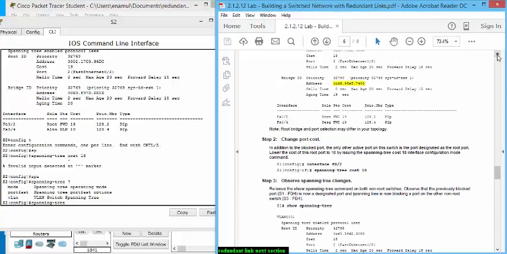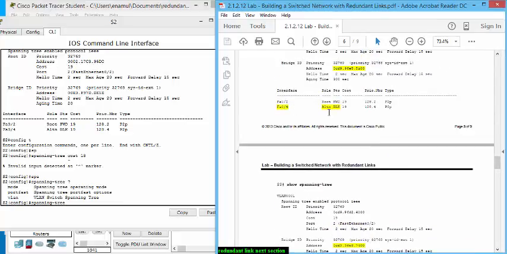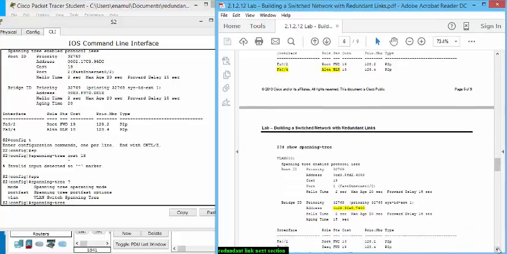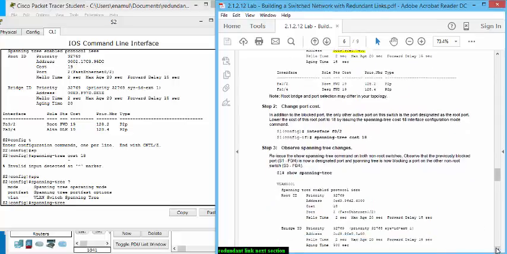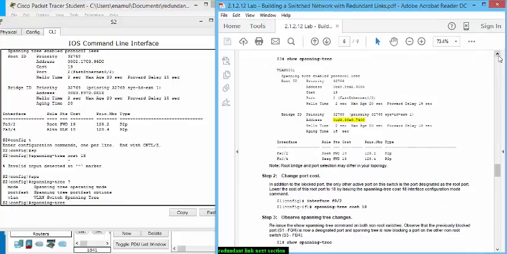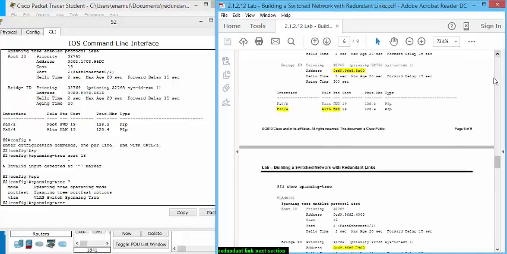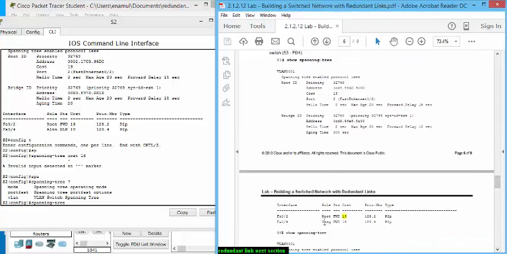You can see previously FastEthernet 0/4 was in the blocked state on switch 1, but now after we reduced the port cost to 18 from 19, it has changed to the designated state. It is no longer a blocked port. It is a designated port.